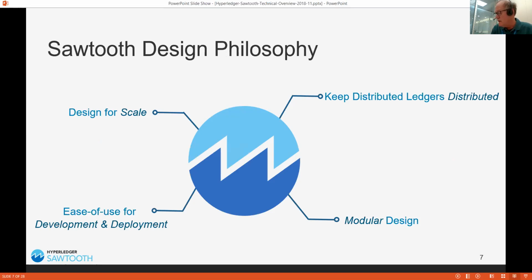You could have separate, distinct sets of transaction processors on the same blockchain at the same time. There's also a sandbox for smart contracts to encapsulate and keep contracts safe by just restricting them to that address space for that transaction family, for the smart contract transaction family.